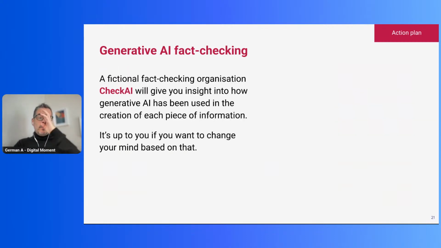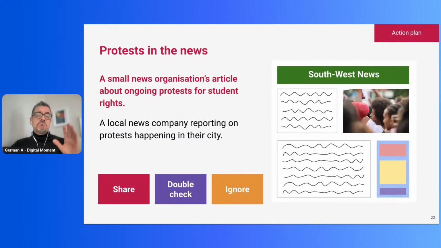The first one, we're going to say that we have a tool that is going to be helping us. So not only do we have Buzzworthy and Aya, which are fictional characters and company, now we have a new company called Check AI. And this company has a tool that is 100% reliable in detecting if something was created with AI and up to what degree. We're going to use that to maybe take a second look at our choice.